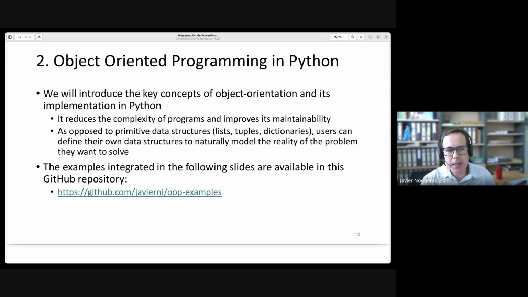The idea is that we will see how to reduce the complexity of programs and try to have code that models in a more realistic way the world, or the part of the world, that we want to reproduce in our software.